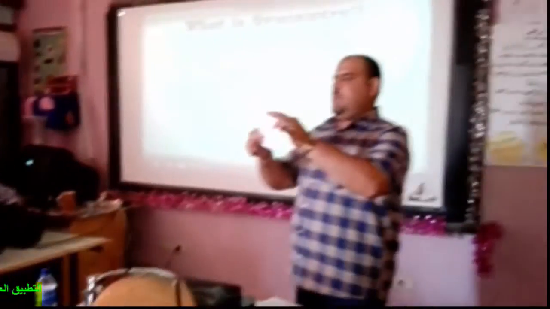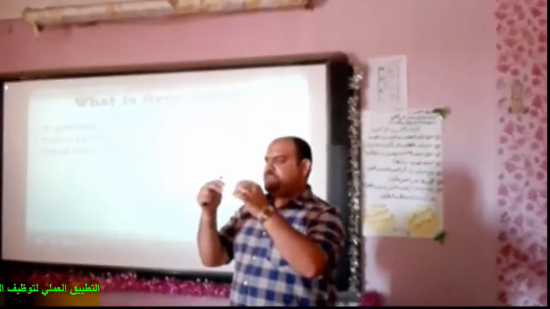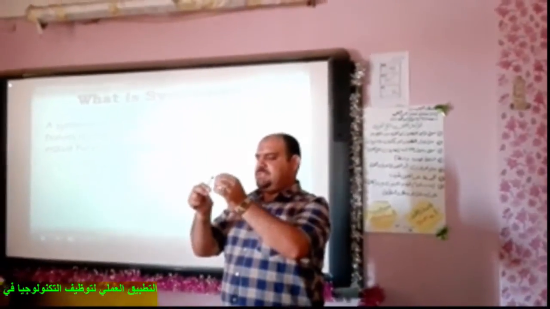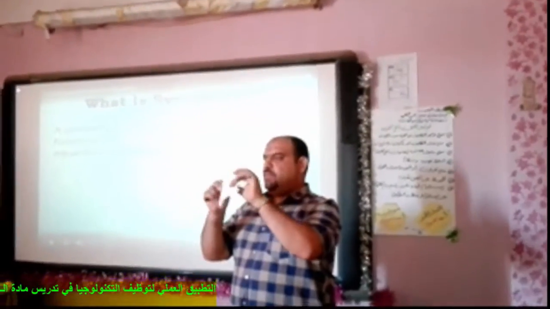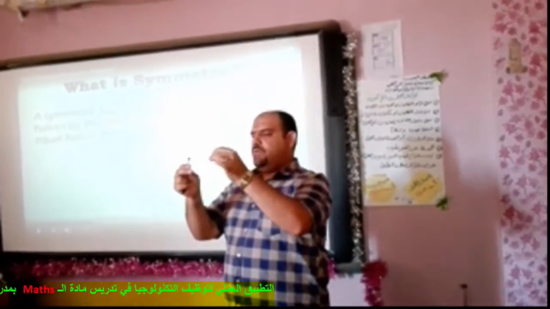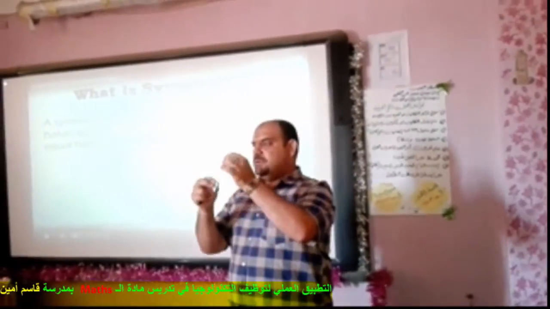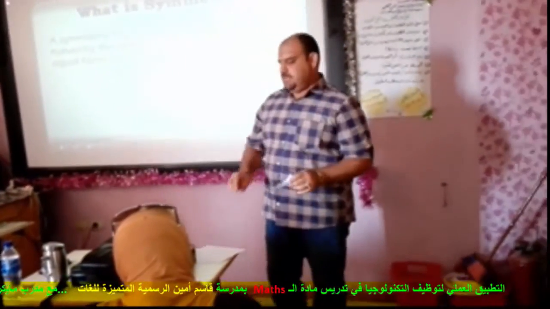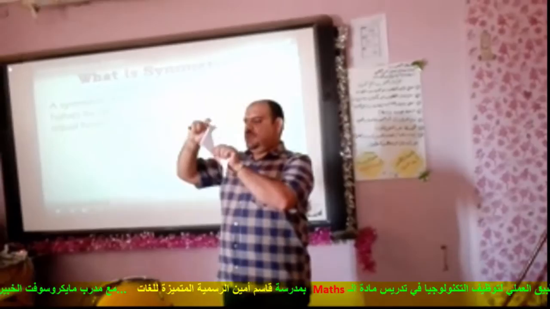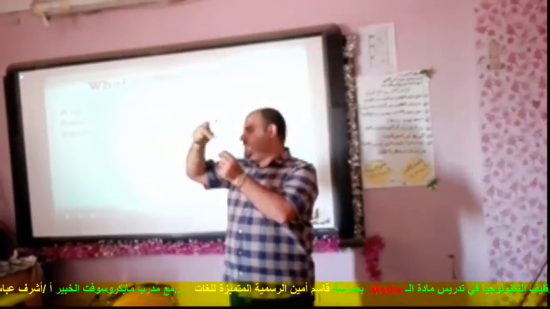It is a symmetric line that divides the shapes. We can start with a card. A card is a paper. When we fold it, it is the same thing. It gives us two parts. It is a square. When we fold it, it gives us two triangles. It gives us two congruent parts.